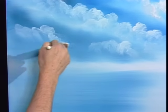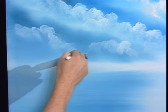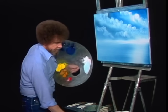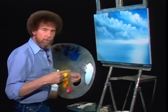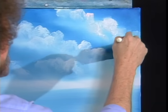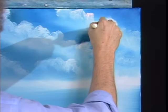That'll give you a lot of practice. And if there's a secret to this, it's practice. Just practice. Anything that you want to be good at, you practice. And it's the same with painting. The more you practice, the easier it gets. The more fun you have with it.